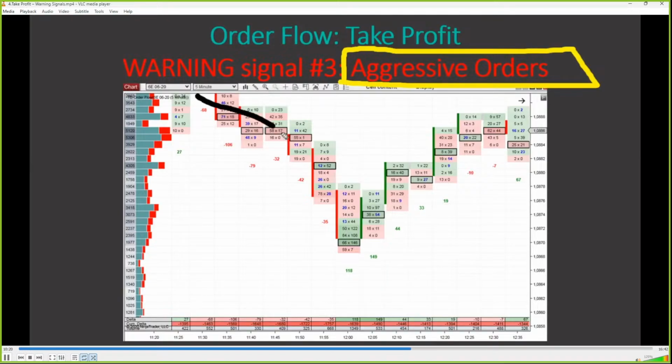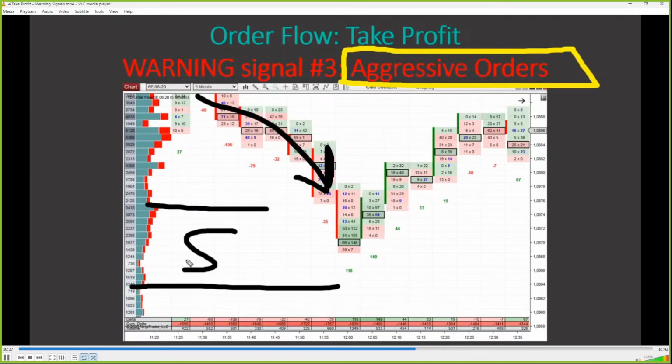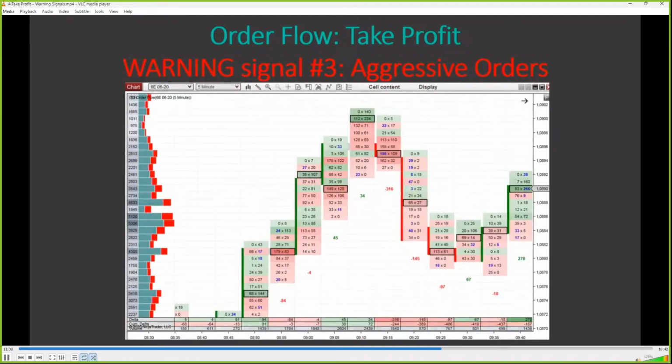So imagine in this case that you are in a short. Imagine that, for example, somewhere in here there was a support which you found, for example, using volume profile or the order flow. Now you see those huge numbers jumping in on the ask, and that's a sign that buyers started aggressive buying. You can also see imbalances jumping in, buying imbalances. So those are aggressive orders, in this case, aggressive buying orders, aggressive buyers taking the initiative, and they are most likely trying to push the price upwards. So when you identify that, you want to take profit and be out of the short trade. All right, so let's have a look at another example.